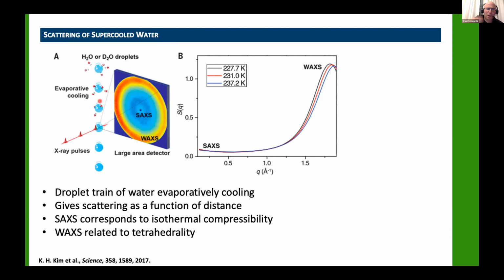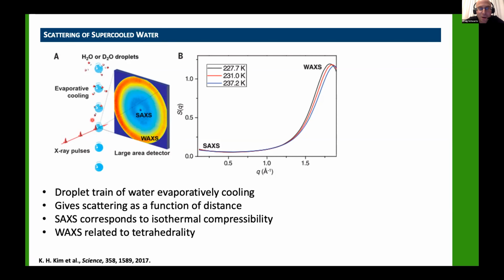And so this allows you to get a very well-defined temperature as a function of how far down you are. They're going to probe it with X-ray pulses. This is why they need a free electron laser, because they need to be able to know which drops are frozen and which drops are still water. If they're a frozen droplet, they're going to toss it.